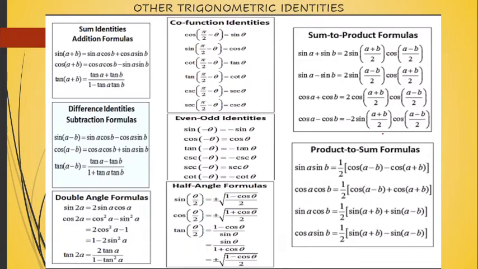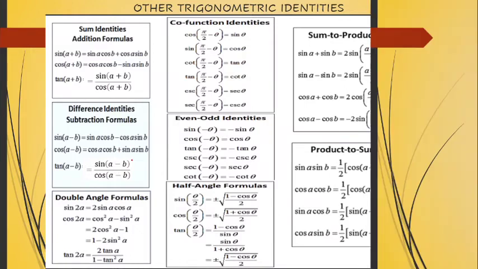Okay, we have other trigonometric identities. These are the other trigonometric identities. Pinakamadidiscuss natin dito yung sum identities, difference identities, half angle. So, ito po ang tangent A plus B, if you are in the sum givens. Para mapadali kayo, if you already get the value of here and here, you can get this.